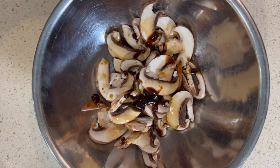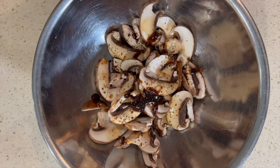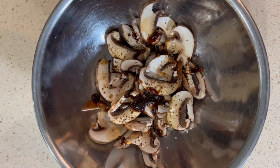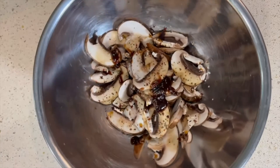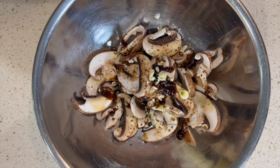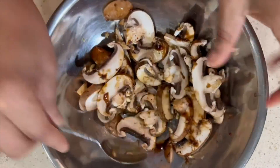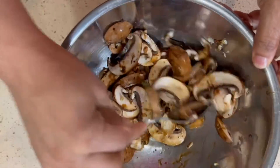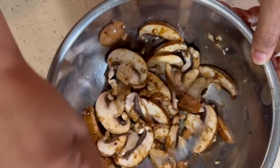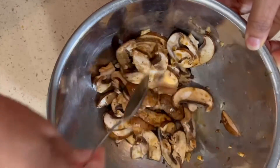The worcestershire and hoisin are both salty so that's probably like a half a teaspoon of hoisin, then a little bit of seasoned pepper — about a half a teaspoon — a pinch of salt since everything already has salt in it, and then some fresh minced ginger. I'm going to stir all this together and set it to the side so it can soak up that flavor before we put it on the flat top grill. I brought up my flat top today and put it on the stove, and then we're going to cook all the vegetables.